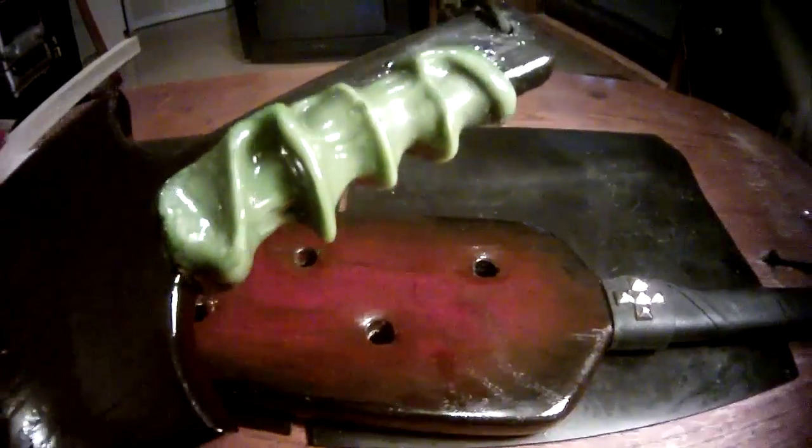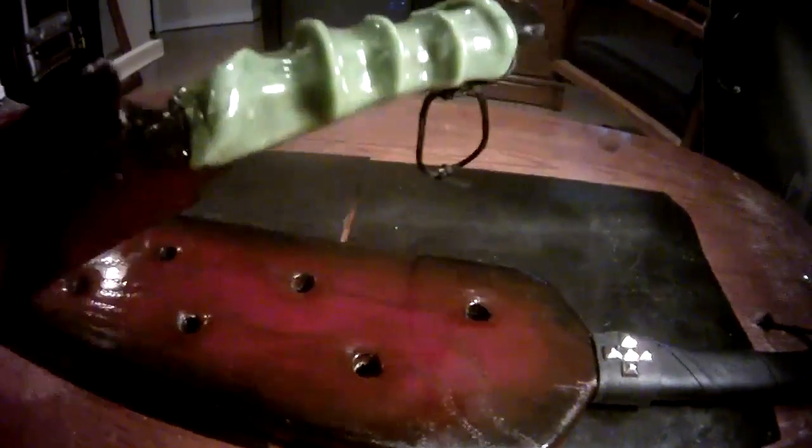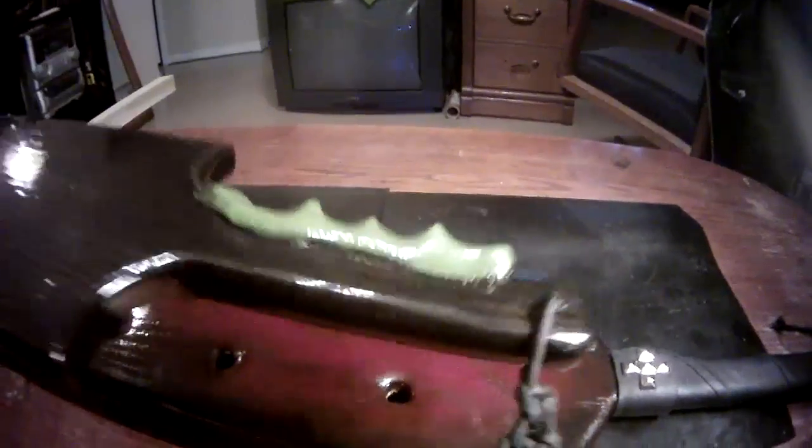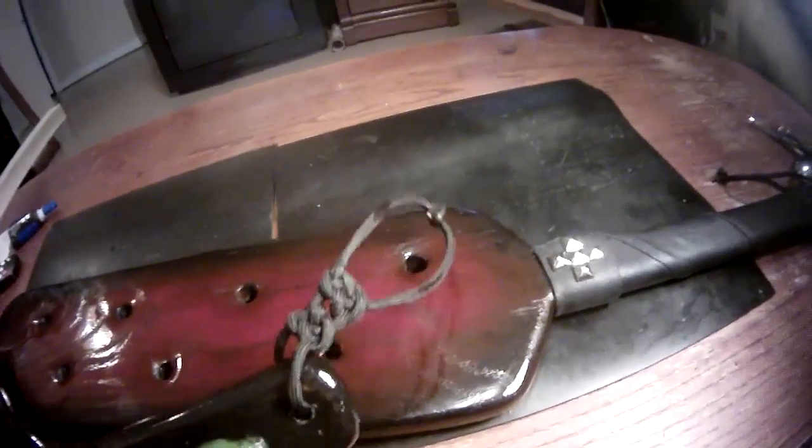So what we did instead is we made a sheet of the Instamorph, and we applied a real thick sheet to the edge of that handle, and then I had her Dom grip down on it hard. So this is actually a one-to-one fit to his hand. This is literally as good of a fit as he'll ever have on any sort of a grip. Of course, I did a little bit of extra knot work up in the top, just two double coin knots. But honestly, I think this finish worked out quite a bit better, and you can also see there were some drips.